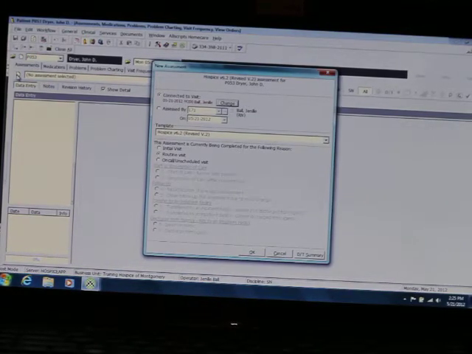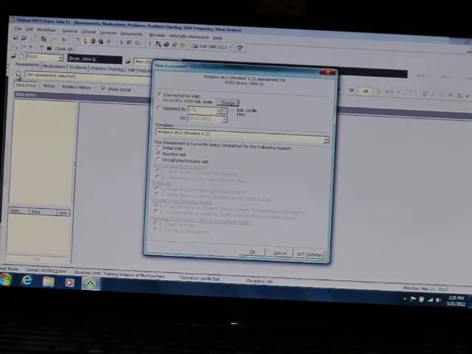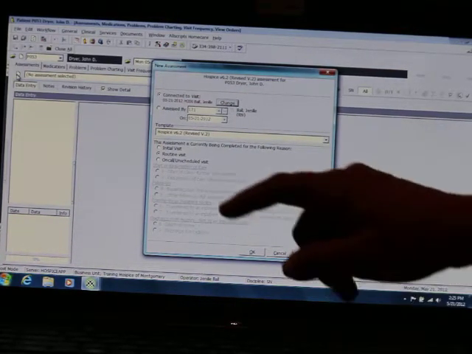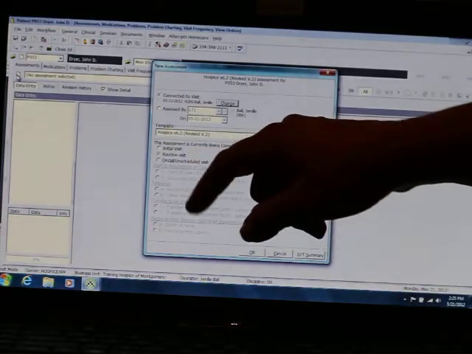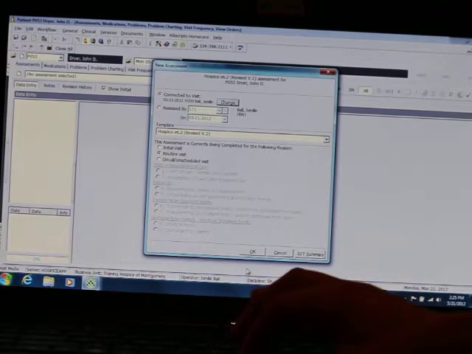And it'll ask us some questions. It'll tell us we're connected to the visit, and that is good because we want it to be scheduled for billing. And what kind of visit is it? Well, we're going to do a routine visit. If all of that looks good, we say OK.